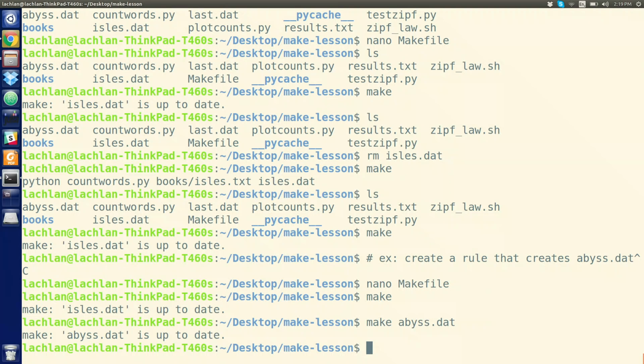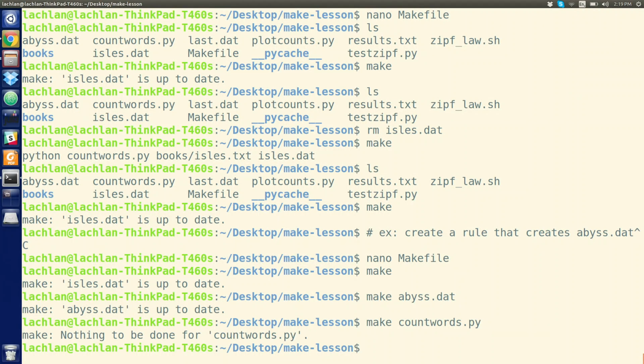One thing that's important to know is if you try and make the output of some rule, and that output doesn't exist, you don't necessarily get an error message. You get something that looks semi-cryptic. Suppose I thought there was a rule in there that creates the script countwords.py. There isn't. That's an input.